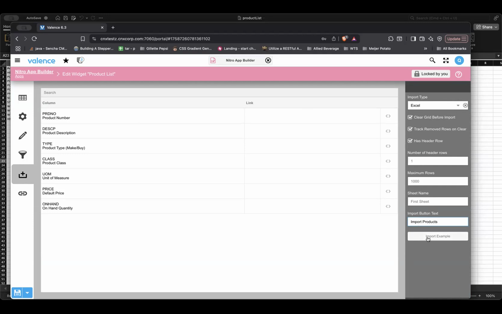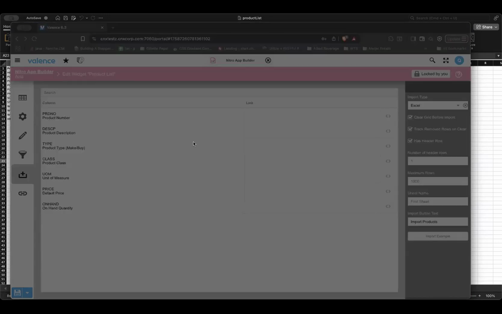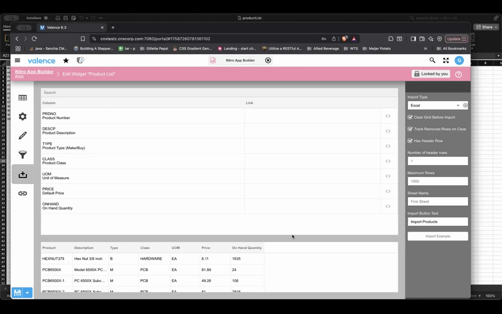But now I need to do this step. I need to select my file. So I'm going to click this, and I'm going to click that product list Excel file. So notice what it did here at the bottom. It brought in the results from my Excel file. Now I need to map every column here that I want to pre-populate once I upload it. If I click here, notice it's pulling the column heading from the Excel table and then the column A, B, C. So I'm just going to map these. Product is product, description is description.